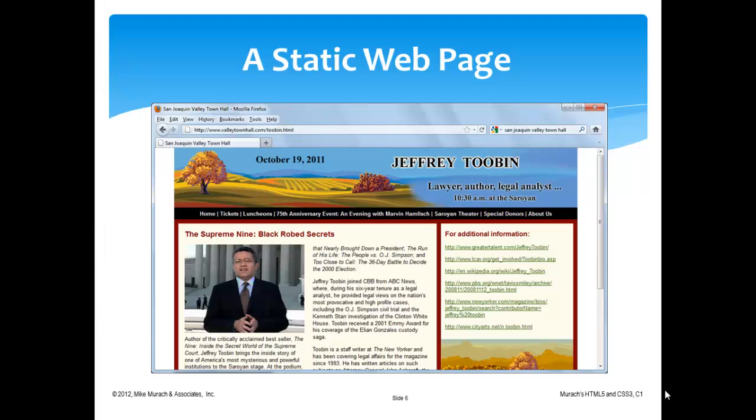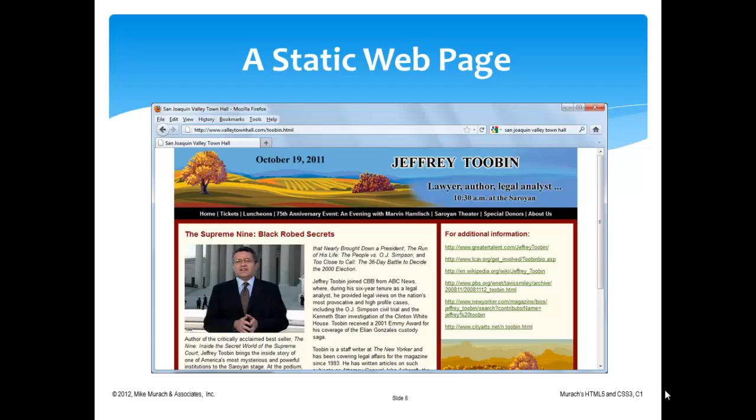Now that you've memorized the architecture of the internet, let's move on to how static web pages are processed to a web browser. And here's an example of a static web page. So what is a static web page? These types of pages are all over the web. Static web pages are web pages that only change when a web developer changes them. A static web page is sent directly from the web server to a web browser when the browser requests it. So let's take a look at this one.